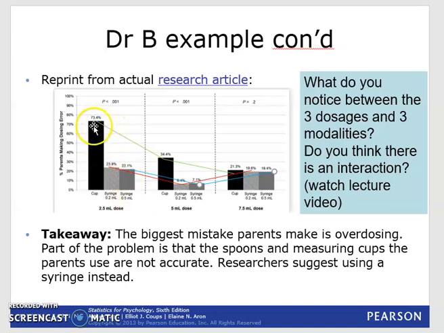And yes. Oh my gosh, parents really are messing up using a cup for 2.5 milliliters. That is a small amount to put in a little cup. So the biggest takeaway is parents can overdose. They're making mistakes, and the best thing they should do is use a syringe. Good take-home message when you're dosing young children with medications. We're going to talk more about this. It's a real study that connects very well to Factorial ANOVA, even though sadly the researchers who published the study didn't do the Factorial ANOVA, but it lends itself nicely.